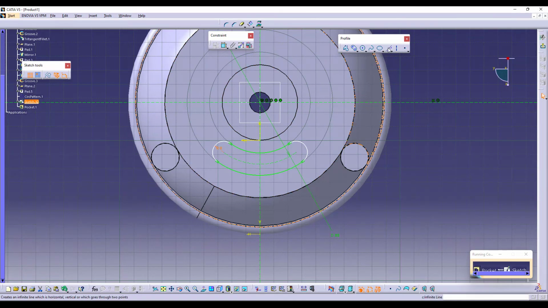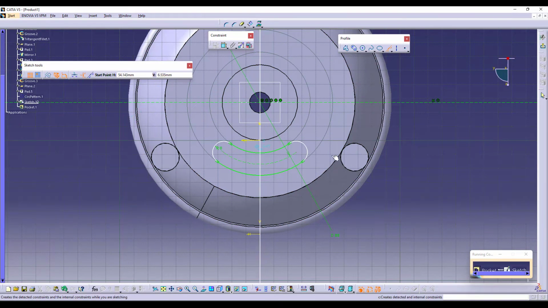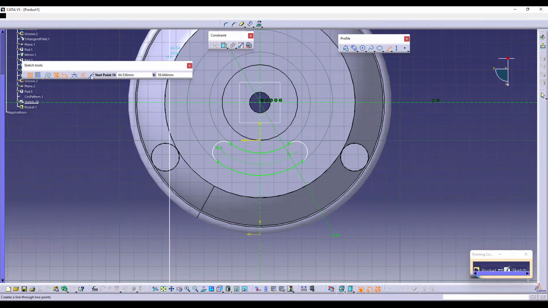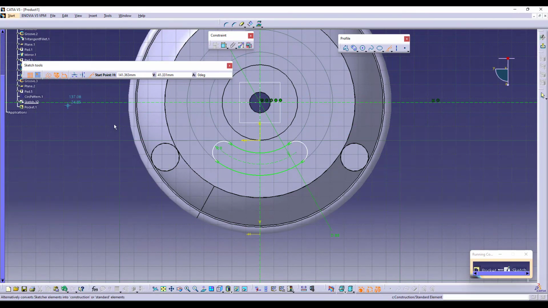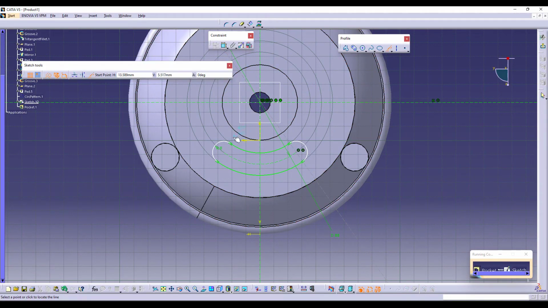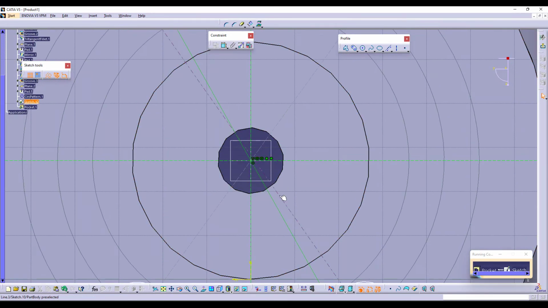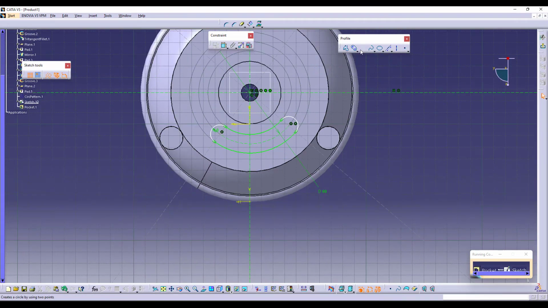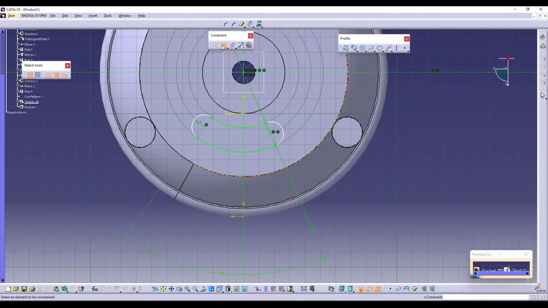Now the angle should be mentioned in between these two. So I'd like to use these infinite lines to provide the angle. And I'd like to use the same thing on the other side as well. Let me make sure that this is coincident on the center. It's not. This should be exactly on the center. Now, the angle between these two is supposed to be 60, which they have already mentioned in the drawing. Now, they also have to maintain symmetry. So, let me try to maintain symmetry with respect to the points.